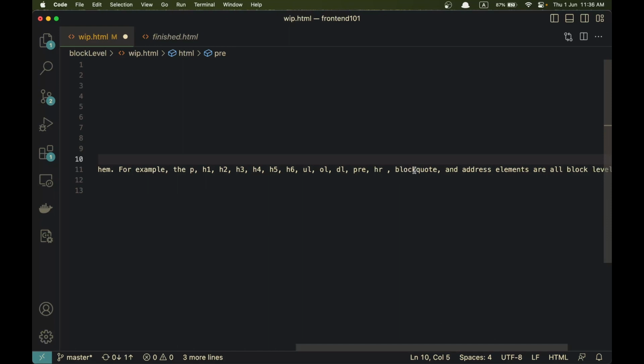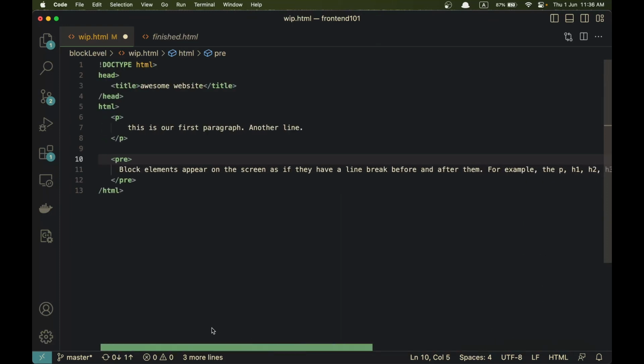It could be anyone else, like your company CEO, yourself, go crazy with it. And the address element, these are all block level elements.